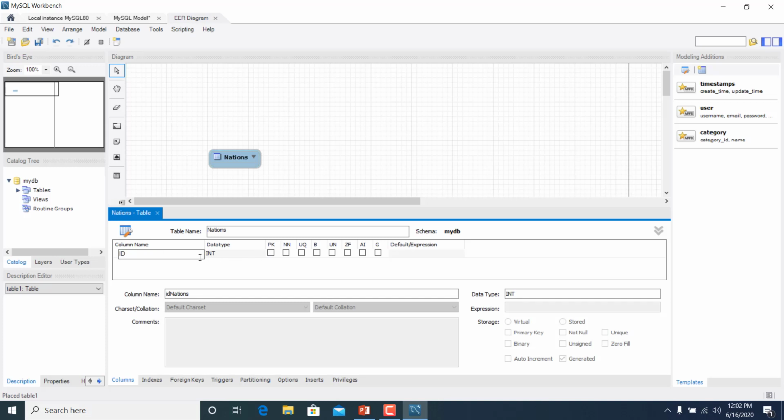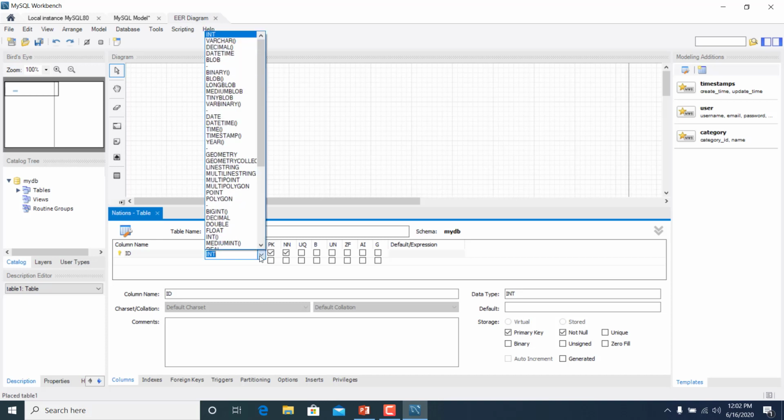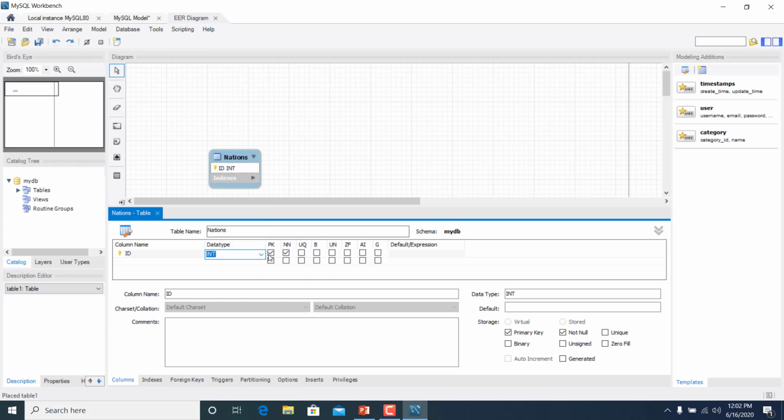So here you have a bunch of options. When you create the column with the name ID, it will ask what data type you want for ID. So you have all these options, different data types that can be associated with ID. I'll keep that as an int, and then it picked the options by itself. Made that the primary key. PK is for primary key, NN is for not null, UK is for unique, and so on and so forth. So since it's the primary key, I will pick these two options, PK for primary key and NN for not null.